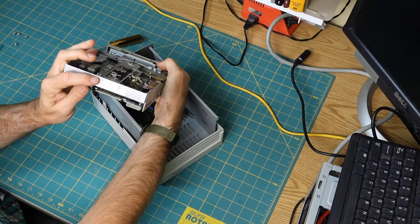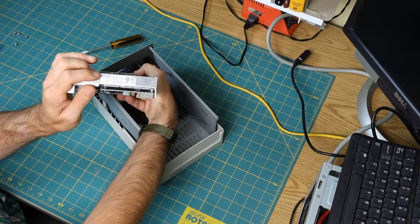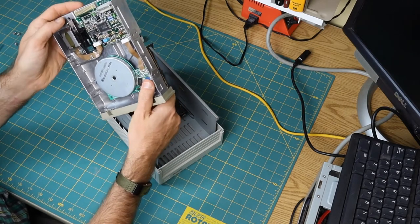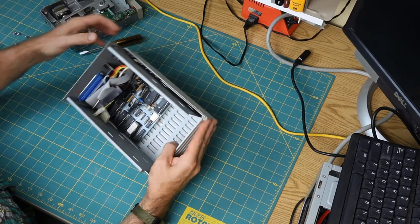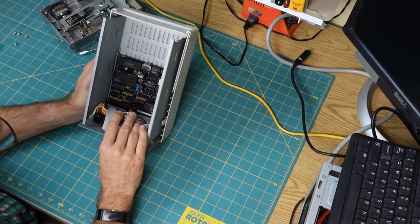Regular old TEAC. Let's see if I can get this arranged so it can actually be seen. TEAC FD55BR, which from the looks of it is just a plain old PC floppy drive. And then down in here, there's a little bit of an adventure.